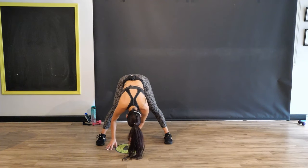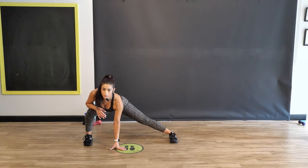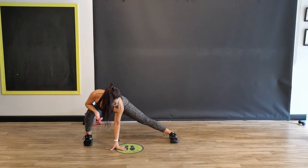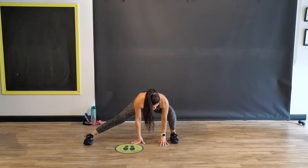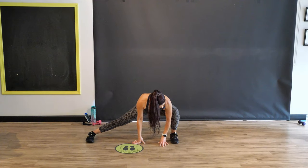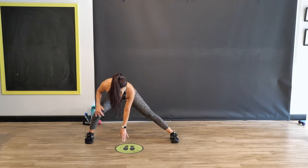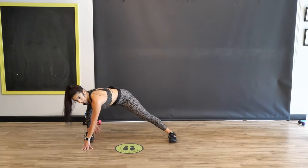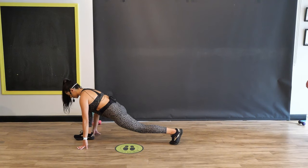Shift that weight to the right. Shift it left. Now shift it back to the right. This time we pivot and we drop.